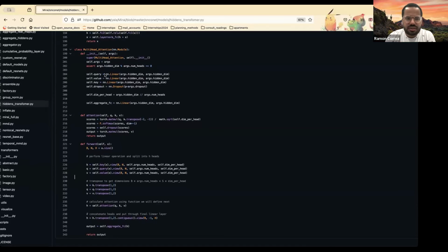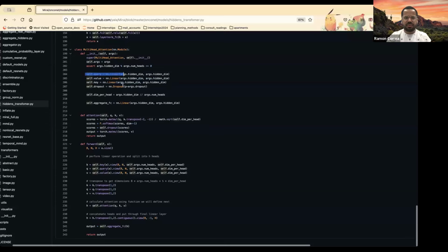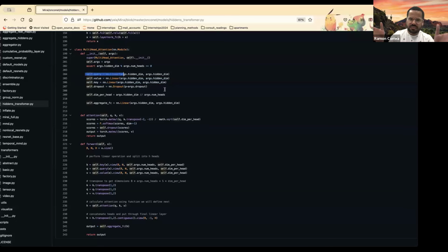So to make it more efficient, each query, value, and key layer is just one giant linear layer where the predictions are split. It subdivides itself into the multiple attention heads.